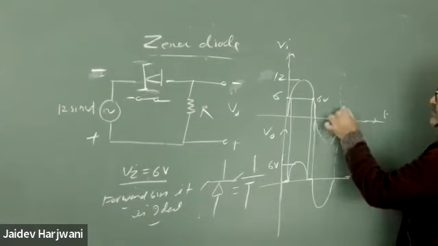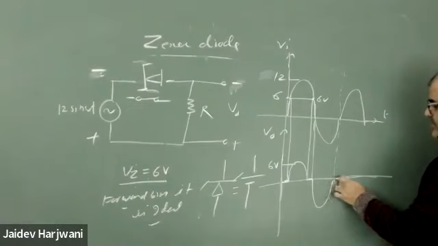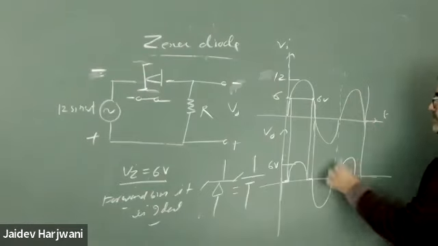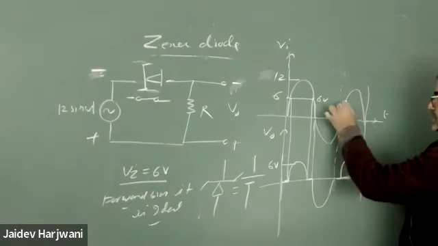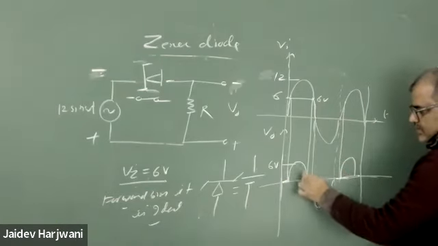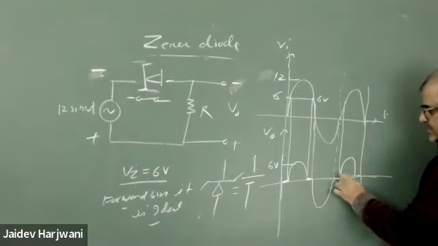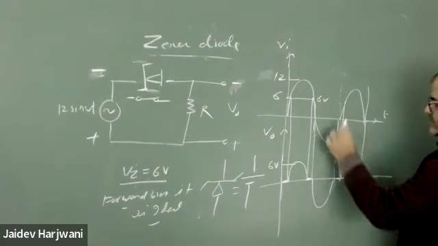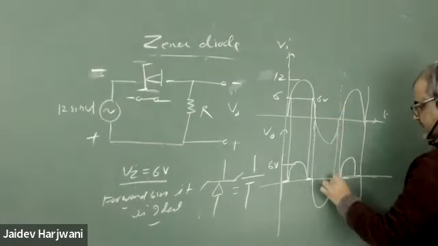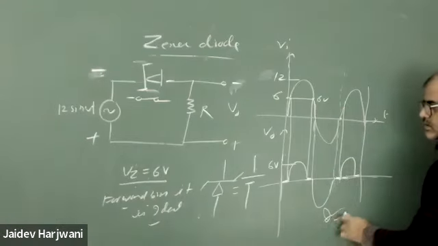Again, suppose a voltage drop comes here, then for some portion it will not conduct, then it will conduct, and then it will not conduct. So this is your up to 6 volt here. This is the zero conduction, then 0, then the whole drop comes to here, again 0 current. So you can draw it nicely. Here you're starting, I'm not getting current. So this is the answer.